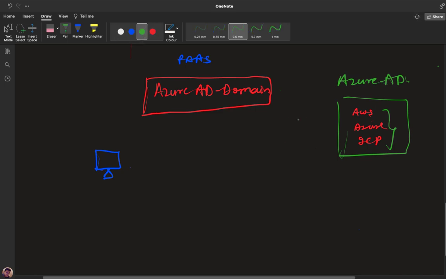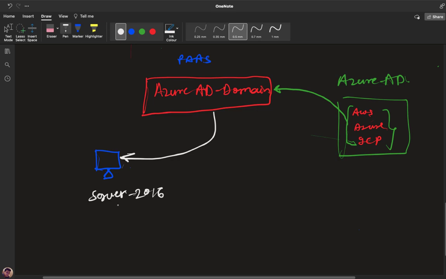So right, whenever you establish your Azure AD domain services, it will synchronize your entire user to Azure AD domain service, and the same users' information you can get in the server operating system that you establish. Now clear? You just need to install one small service. The service name is RSAT.